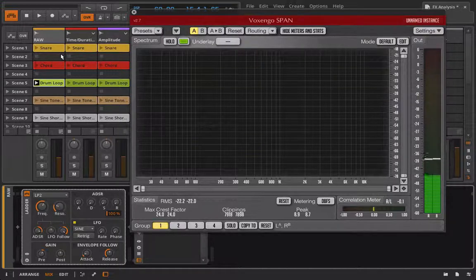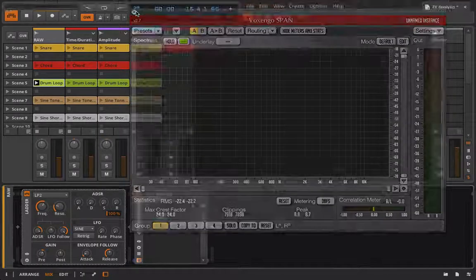It would be really helpful if, say, I was to record my voice in and talk at different levels. We could use that envelope follower and we'd start to get some variations on the frequency and the resonance, which would be pretty cool, but I'll leave you guys to experiment with that on your own.